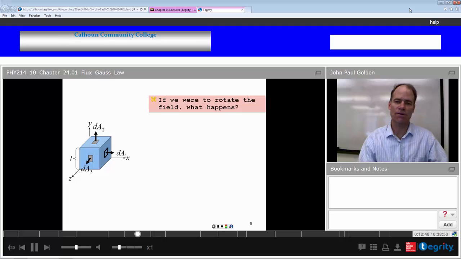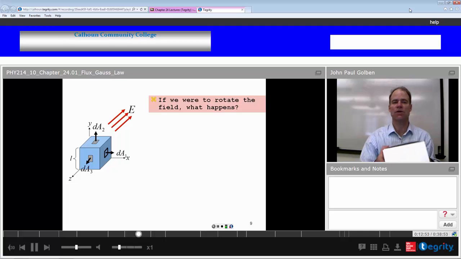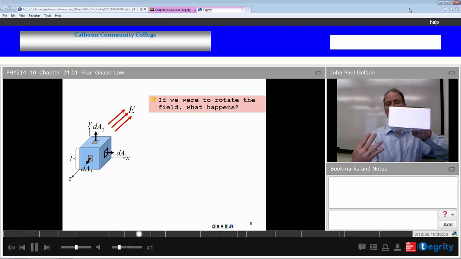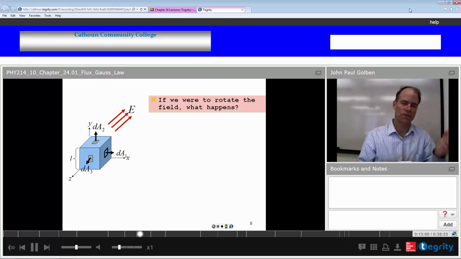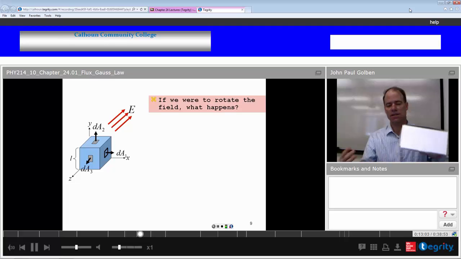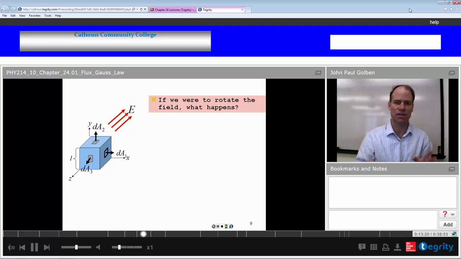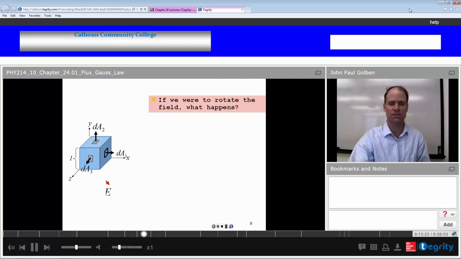What would happen, though, if I were to rotate this field? So instead of going in the positive x direction, I were going at an angle like this. Flux is coming up like this, coming out over here like this. Well, it'd be a little bit harder calculation. I'd do E dot dA for these flat surfaces here, and I'd get some kind of negative flux coming in. And then I'd do E dot dA for these flat surfaces over here, and I'd get some kind of positive flux coming out. But when all was said and done, and I did the mathematics, I'd still come up with no net flux through this cube.